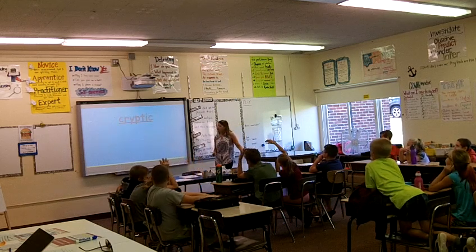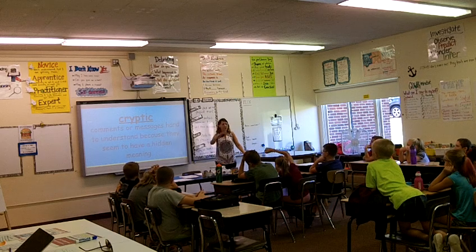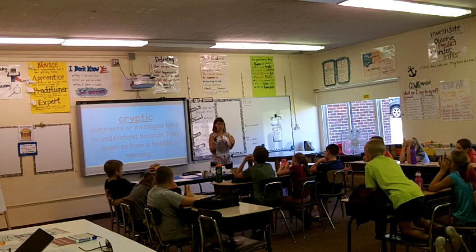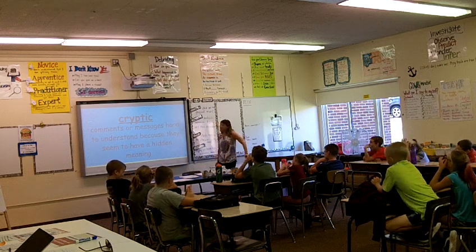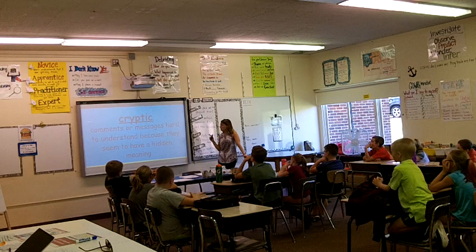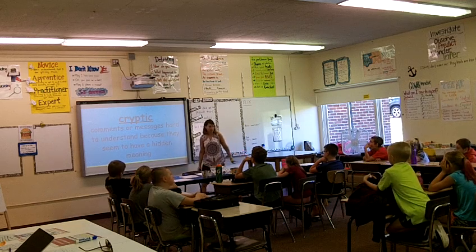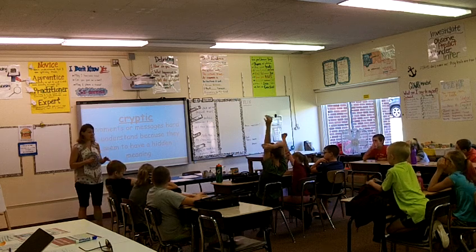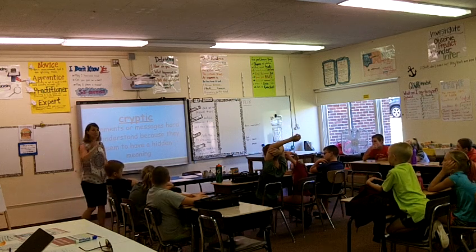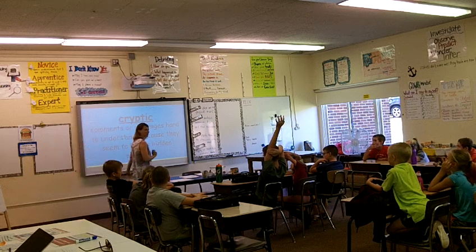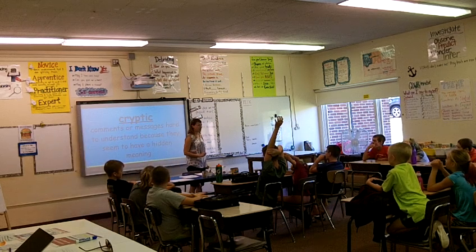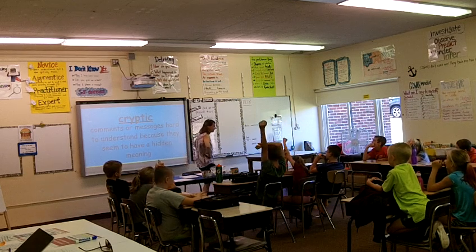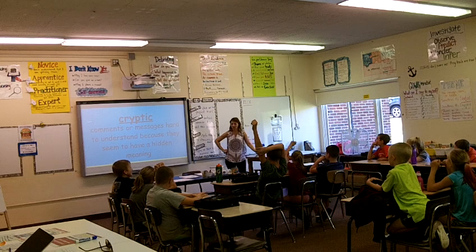All right. Cryptic. We're going to go over this one. Cryptic means comments or messages that are hard to understand because they seem to have a hidden meaning. So say all of a sudden your mom is cooking, your dad's outside, and she goes, I need to ask your dad about our tomatoes in the garden. And it's like, wait a second. We don't even have tomatoes. That was a hidden message. There's something going on. She's being very cryptic.